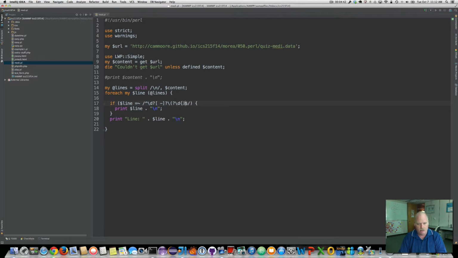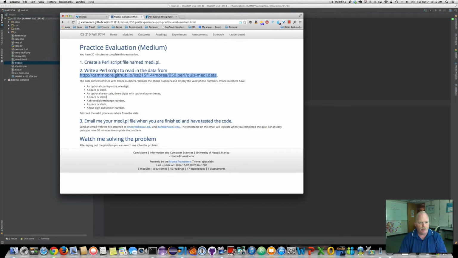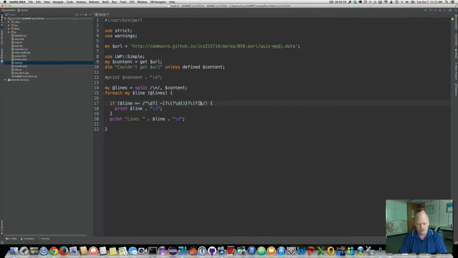3 digits, optional close paren, optional, and then space or dash, again optional because we're not going to start with that.